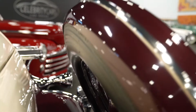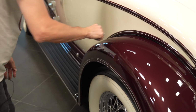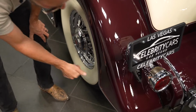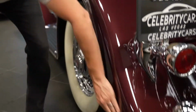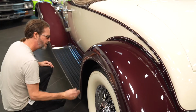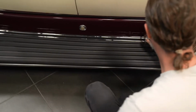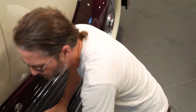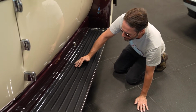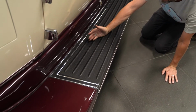Okay, we're now over on the driver's side, looking at the maroon fender down here. Super mild, normal abrasions from normal road wear and normal driving around. I'm running my hands over a lot of this part. This is all extremely smooth. This looks terrific. The maroon paint along the bottom sill here looks good. This rubber panel, I'm gonna say this doesn't look as good as the passenger side for obvious reasons. People climb in and out of this side many more times, but it's still in wonderful shape.